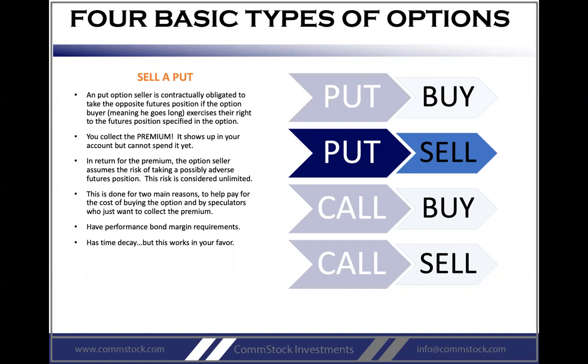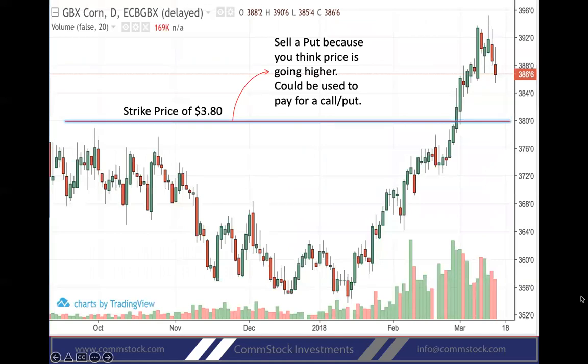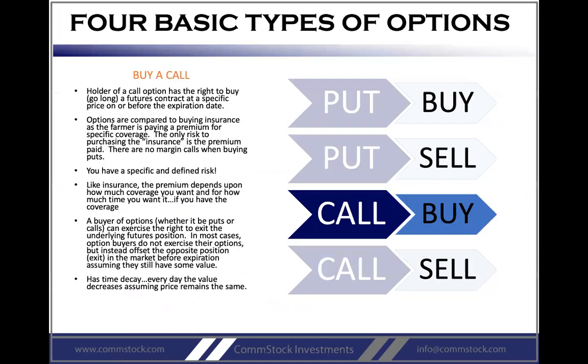So again, it has that time decay, but when you're selling that option, it tends to work more in your favor. Another chart shows you the opposite of what's happening. So here we sold a put because we thought the price is going to go higher. In this scenario, it could be used to pay for a call or put. And that's pretty common in our industry.